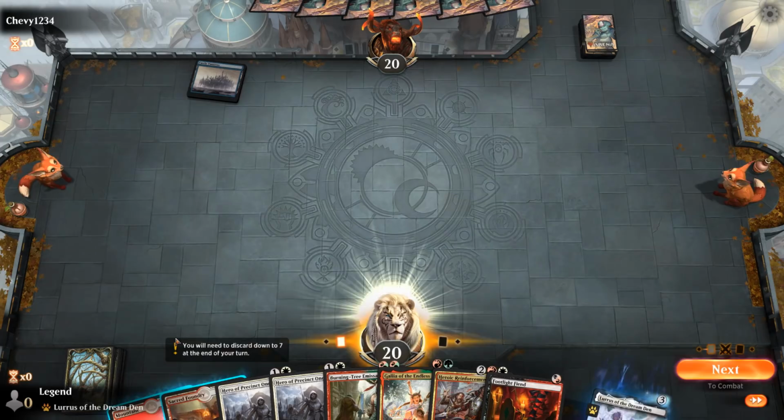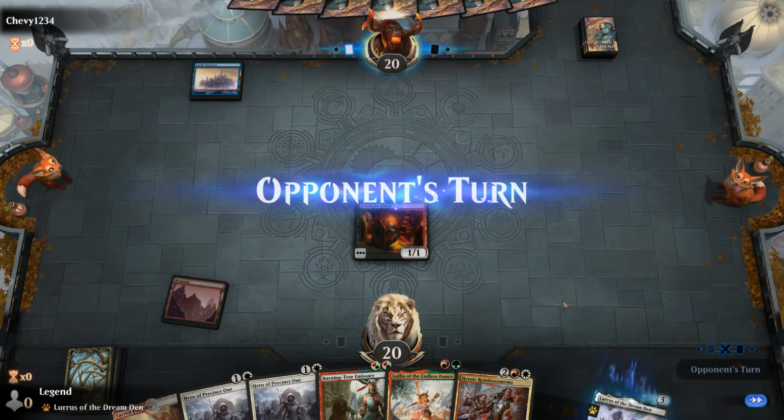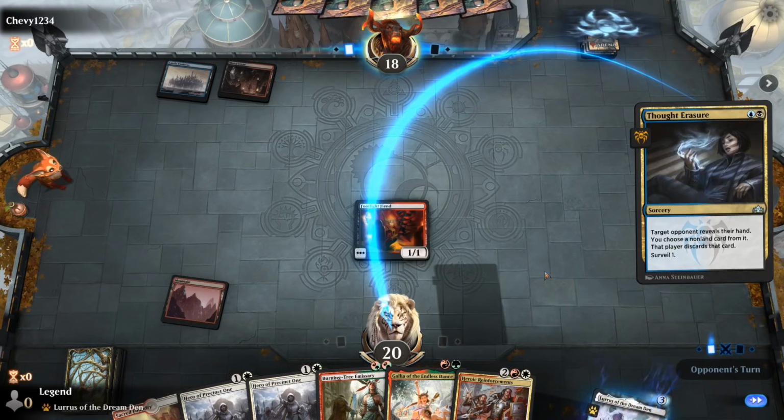Footlight Fiend is also interesting here. I could hold it, especially if we draw lands. If we don't draw lands for a couple turns, then I'm probably better off playing it now. Facing Castle Ventress, could be a lot of different decks. Grixis and a Thought Erasure could take away Burning Tree here to slow us down, and that also gets rid of my green mana fixing.